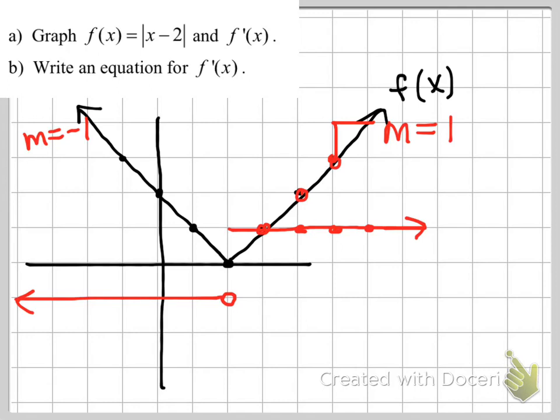And again, the slope at x equals 2 is where the slope changed from -1 to +1. So again, this is a sharp corner right here. And so that sharp corner means that the derivative doesn't exist there. We don't have a slope there. And so that's why we're graphing an open dot on our derivative function. So our derivative ends up looking like a piecewise function. It is a piece of two different horizontal lines.